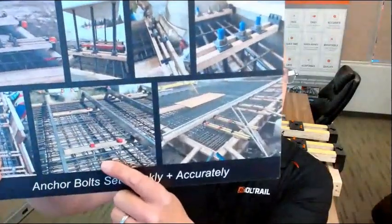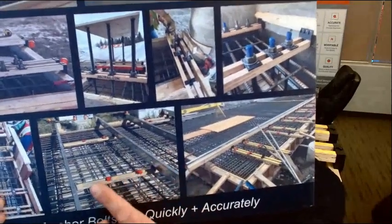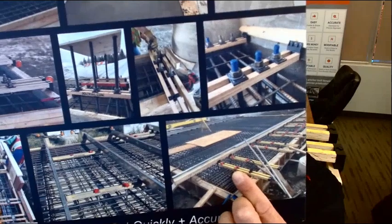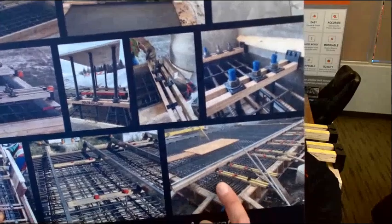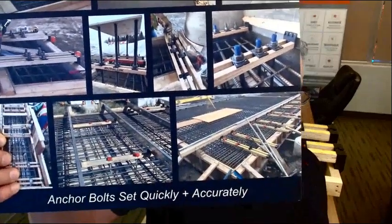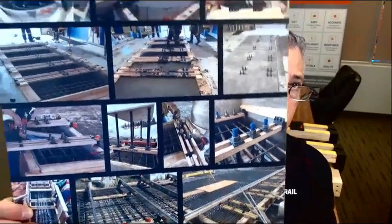I'm going to hold it up to the camera, but we've got a photo of that system being used over a slab. The falsework they built out of steel stud. Here they're using it similarly to do anchor bolts around the perimeter of a slab. They've got the falsework going across. On this job, one guy did all the anchor bolt setting, which was about 46 anchor bolts, and he did it all in one afternoon by himself with this tool. So it was great efficiency.